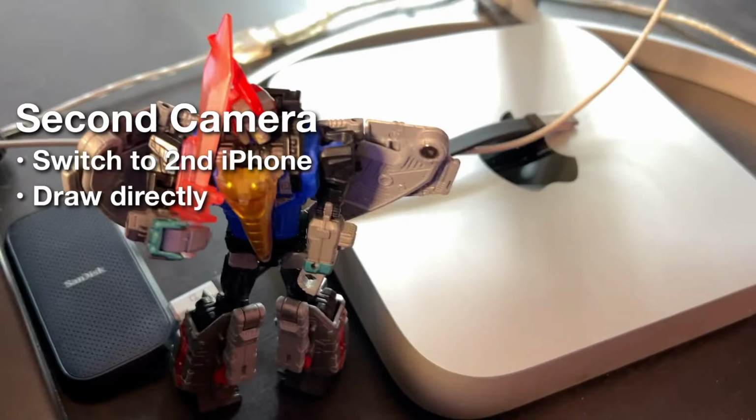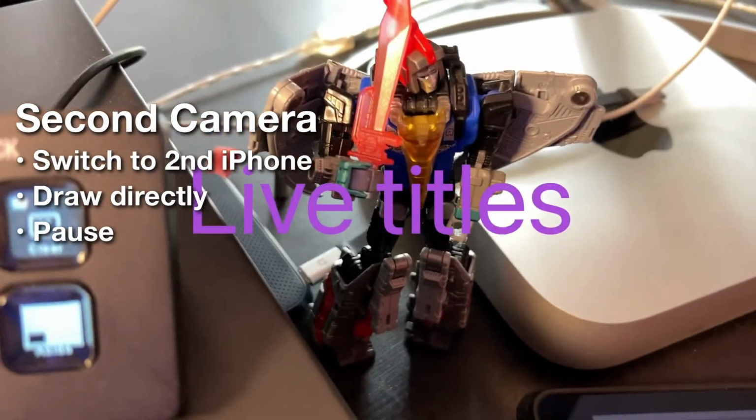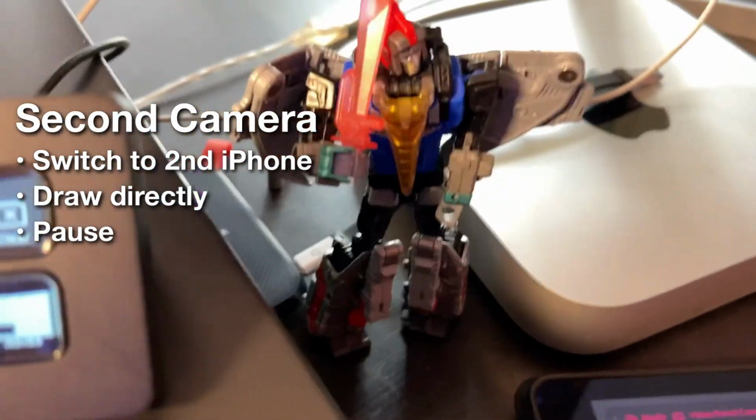If the contrast was a bit low, I could darken the background so that you could see. That's something you can do, and you can two-finger tap to unpause, and you can do live titles, and that will come over as well.